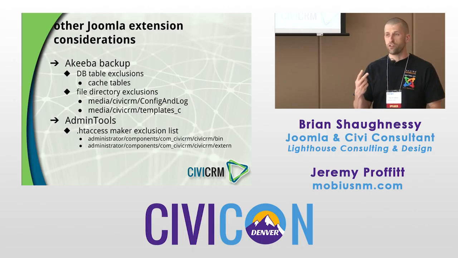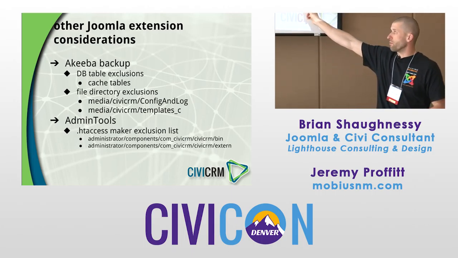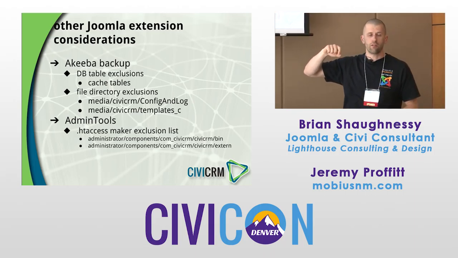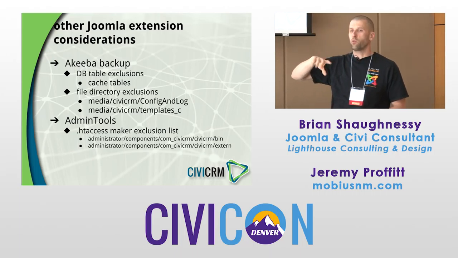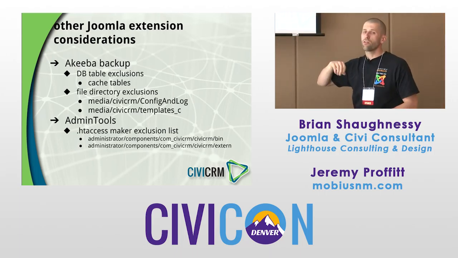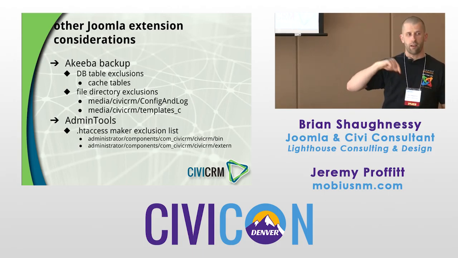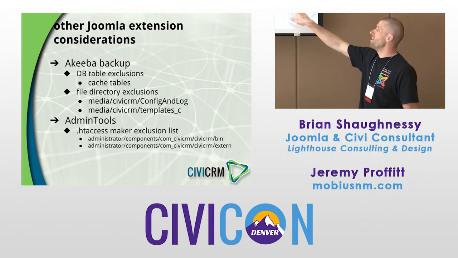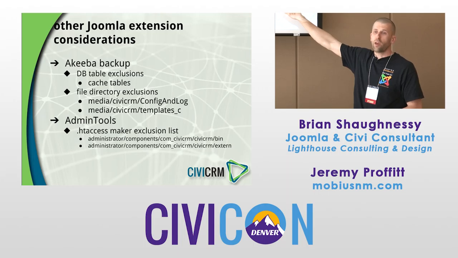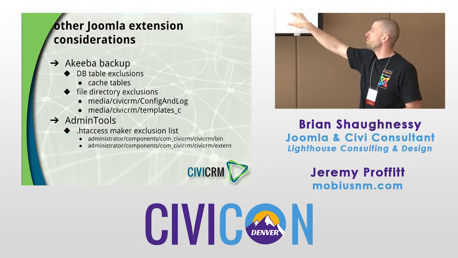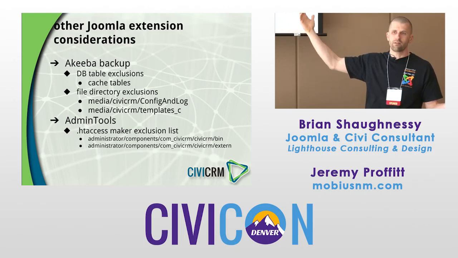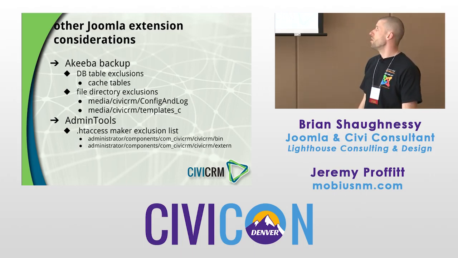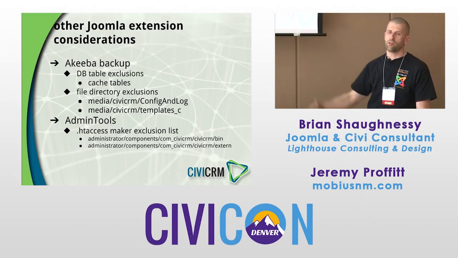In Civi, that's a problem for two directories: the bin directory and the extern directory. We have the full file path here. The bin directory is where your cron job file is found, and that's what you would hit if you've got your cron job running. And the extern directory is used for the IPN pingback from PayPal, Authorize.net, any kind of payment processor that you're using. If you have not excluded those locations from your htaccess maker in Admin Tools, then they won't run. You'll get errors, and your cron won't run, and you won't get anything back from your payment processor when you run contributions. So it's a great tool, highly recommend it, but just make sure that you've added those exclusions to it.